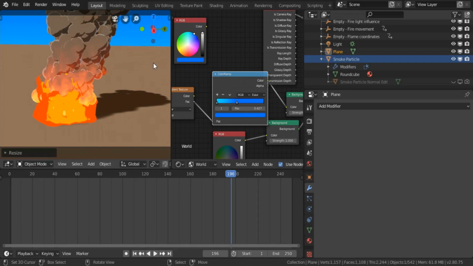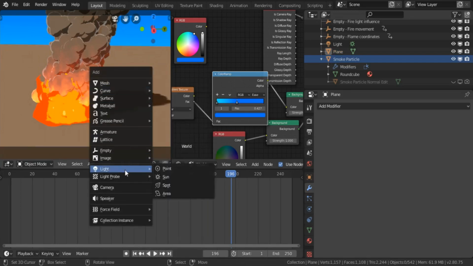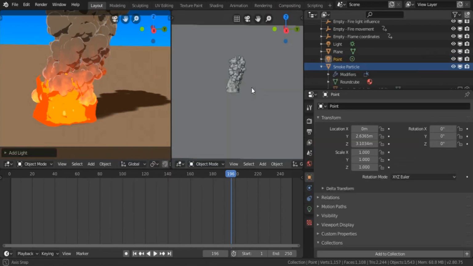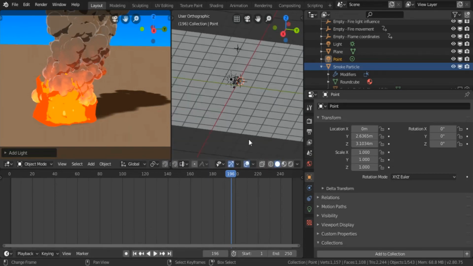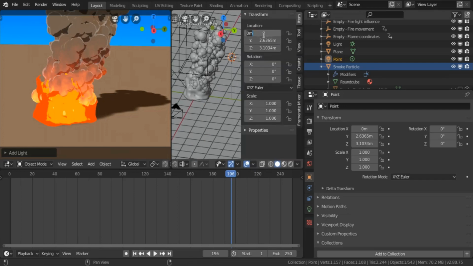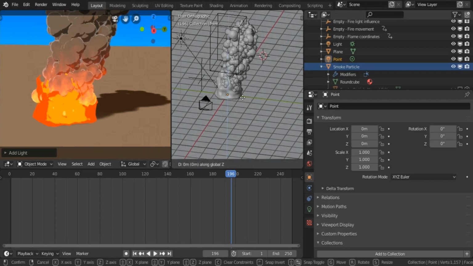Okay. And we're going to, just for the sake of it, add a light, a point light, where the fire is at. Just need to turn on my overlay so I can actually see it. Okay. It's at the 3D cursor. We don't want it there. We want it just above the plane.